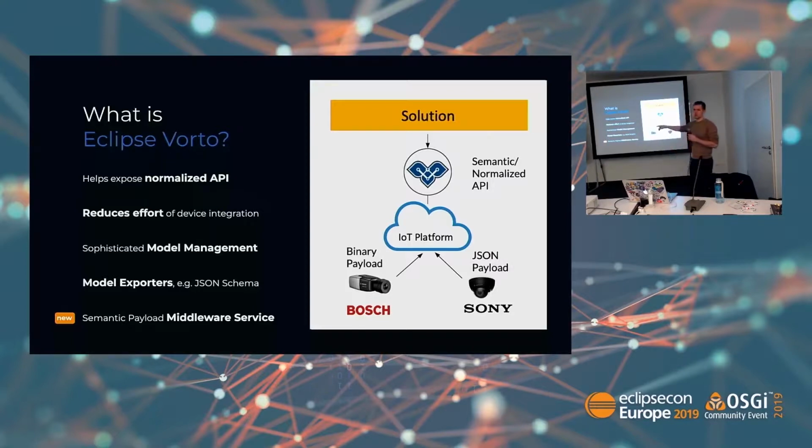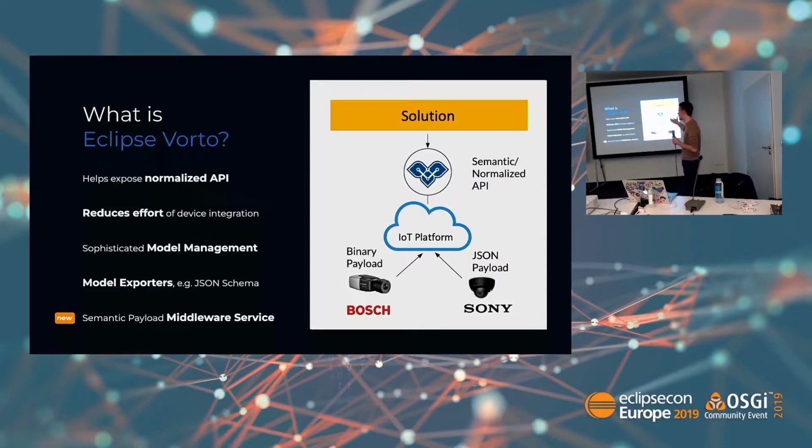What is pretty new at the moment is that we also published a middleware service, and this middleware service helps you do the mapping. It shows you what kind of input you get from the devices and what it is mapped to, and gives you a little more information on how everything works. We also provide this mapping service in general, so you can set it up yourself. We have extensive documentation on that.